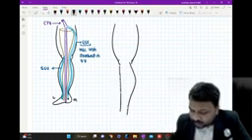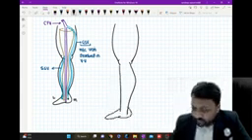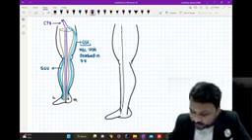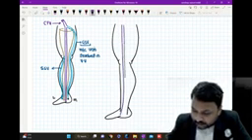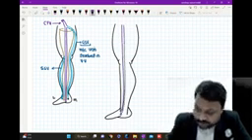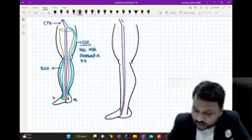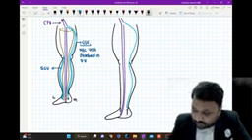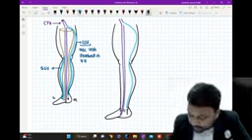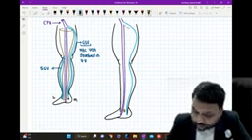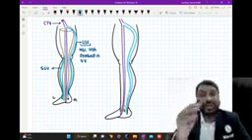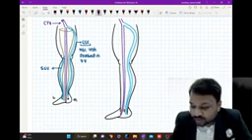Now take this as a representation of the lower limb. For the sake of understanding, this is the deep venous system traveling all across here. Take this as the representation of the superficial venous system, which is communicating with the deep venous system at various levels. To be clear, we'll say this is the malleolus. You will notice that the superficial and deep venous systems communicate with each other at various levels. The first one is at this junction.